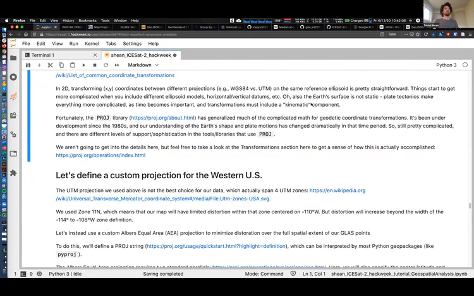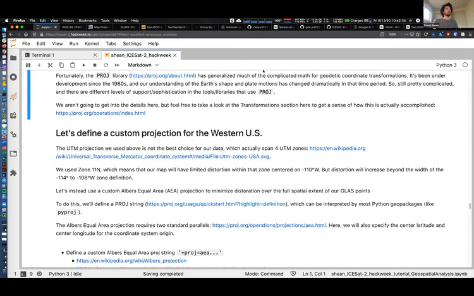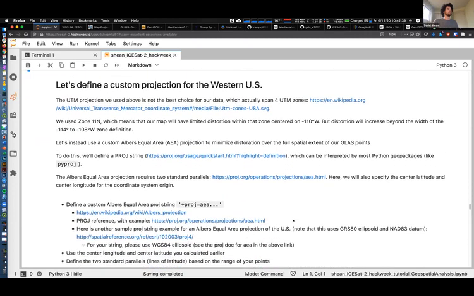And it can get pretty complicated. Going between WGS84 lat-long and UTM meters is pretty straightforward. We're using the same ellipsoid. But it can get really complicated. We have different datums. Plate tectonics is a thing, so time becomes a component. And fortunately for us, Proj takes care of all that. And it's actually undergone some significant improvements in recent years to do a better job with some of these complex aspects.